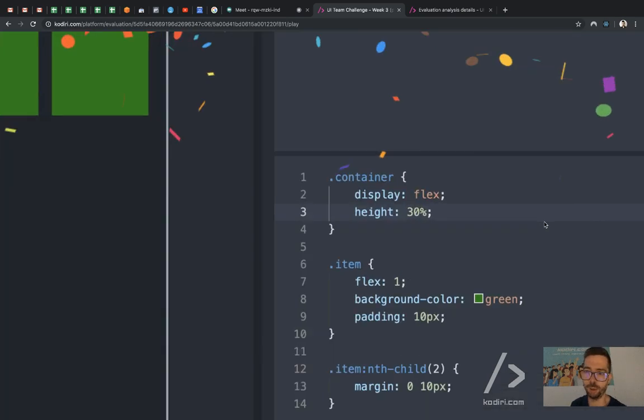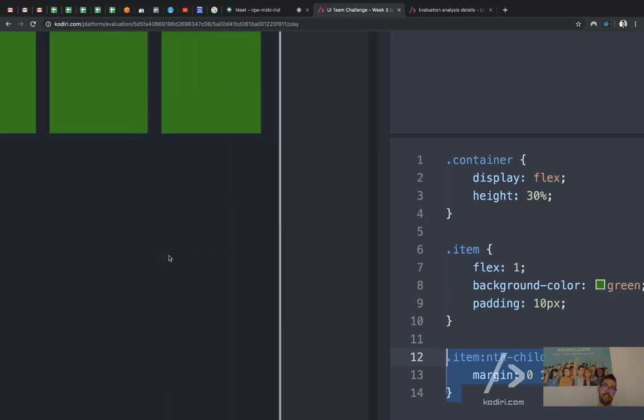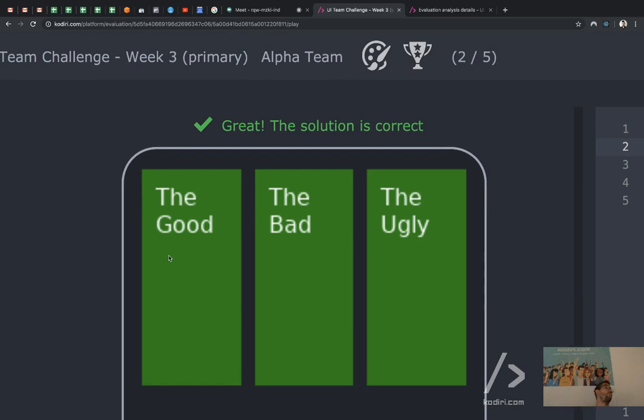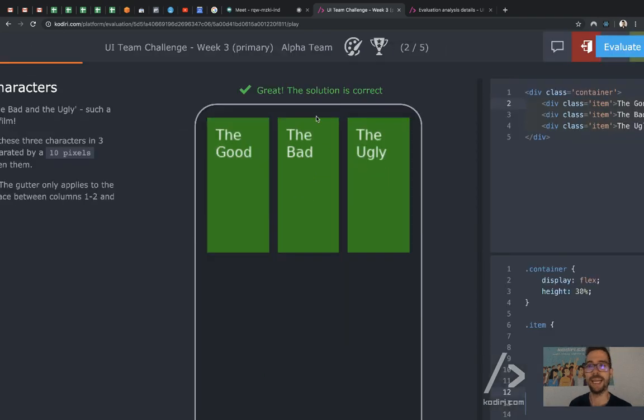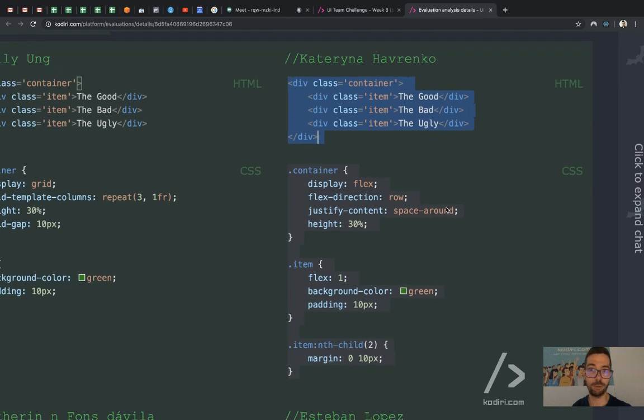Yeah, so that's all good, Katerina. I mean, flex versus grid, both are valid. Again, I slightly prefer grid because then I don't have to deal with that structure. On the other hand, I think it's fair to say that flex works really well when we have one dimension. Look, we have 3 columns but 1 row, so we have 1 dimension. Grid works better when we have multiple dimensions, multiple rows, multiple columns, and we need to mess around with a complex structure. But again, in that case, I'm not extremely opinionated. However, I find this strategy very interesting. So well done, Katerina.